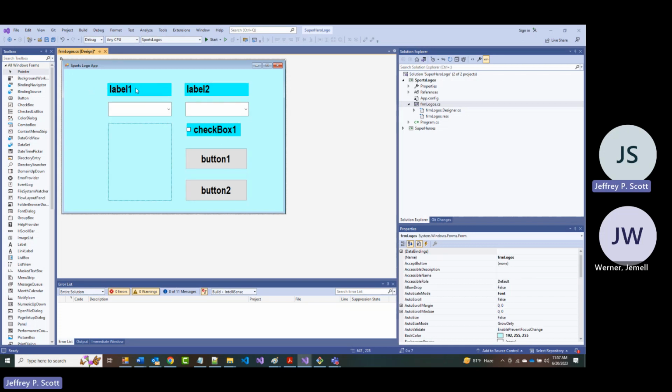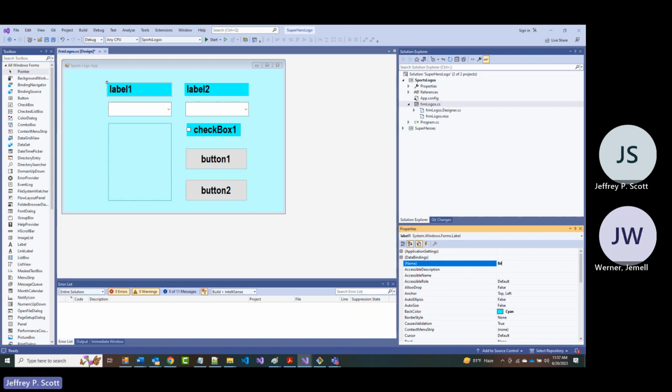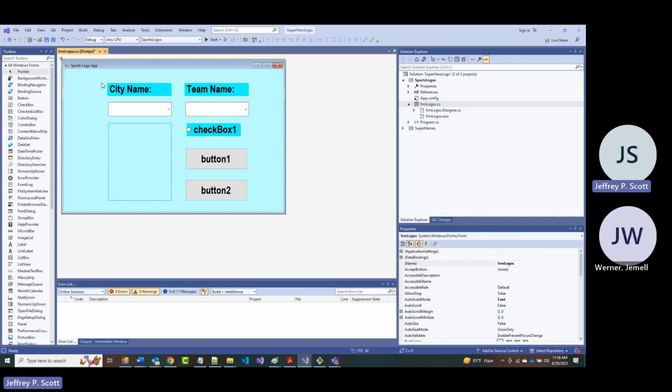So this first one is going to say city name, so it'll be LBL city name. This next one will be team name, so it'll be LBL team name. I'm going to make sure those two are centered.